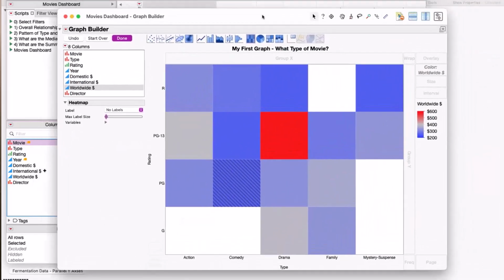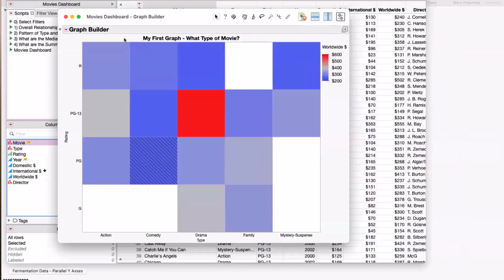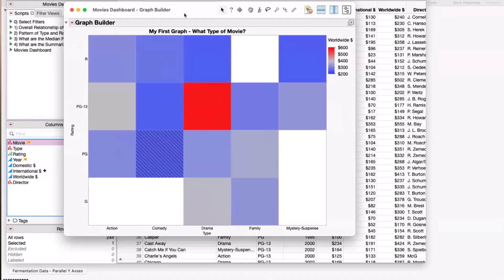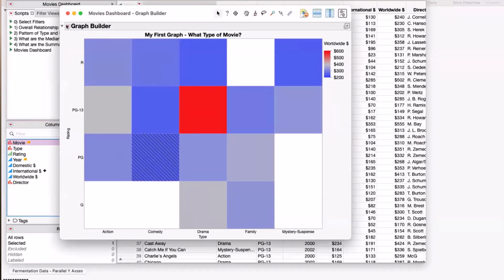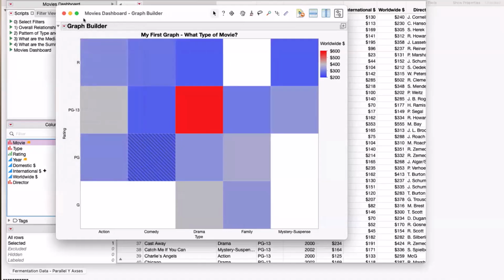And so I like this graph. I can say done right here. And what this does is when you click done, it toggles between what we call the controls and the finished view, right? Because this might be a view I want to copy and paste somewhere. You can right click under your red triangle. That's where you'll always get more information in JMP.